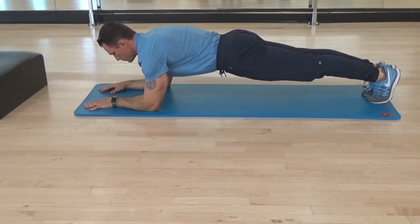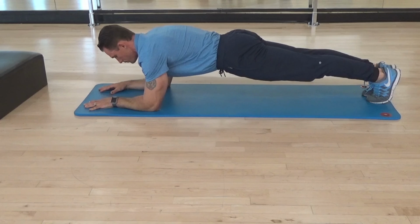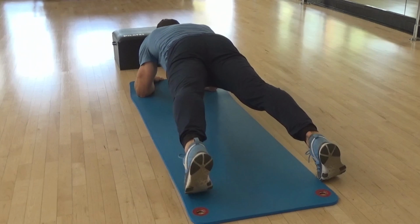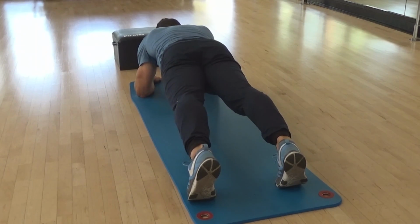Suck the abs up tight into the spine and keep them sucked up tight even as you inhale, even as you exhale. If you find you're struggling with stability keeping your feet together in a narrow position, feel free to open your legs up nice and wide. The wider the base, the more stability you will have. But just remember, the goal would be to ultimately have your feet together.